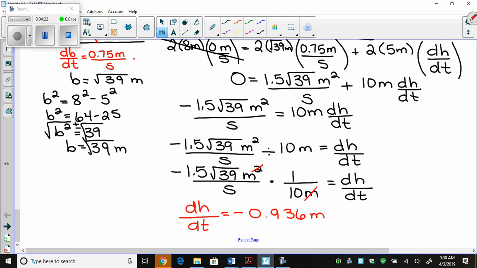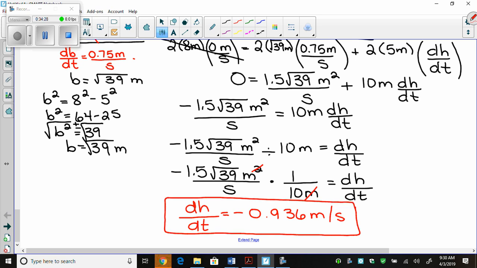Why is it negative? Because it's sliding down the wall. So you have to remember that if the volume is decreasing or if the side length is decreasing or something like that, then you would actually have to use a negative, right? Okay, we have one more.